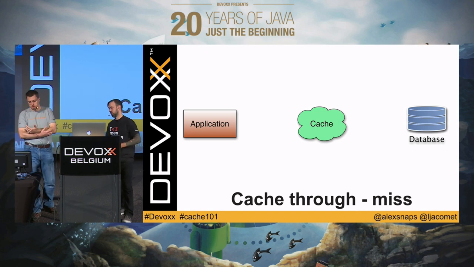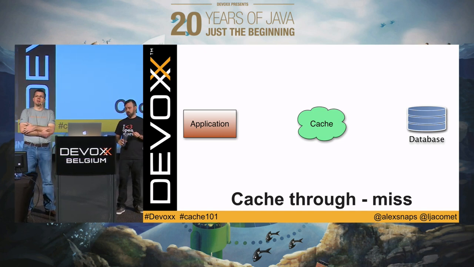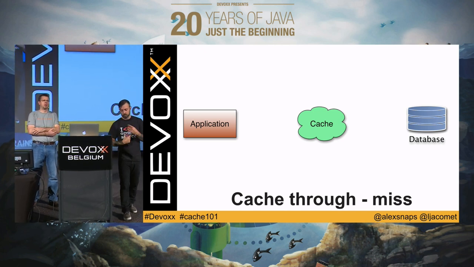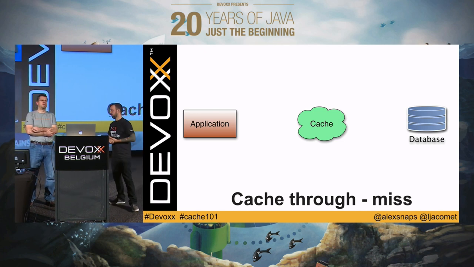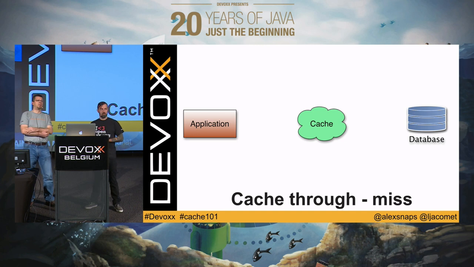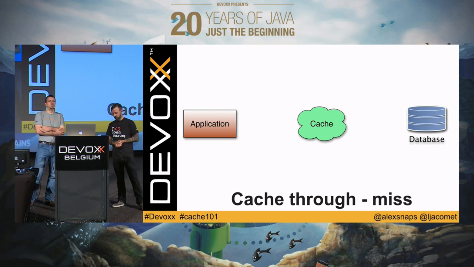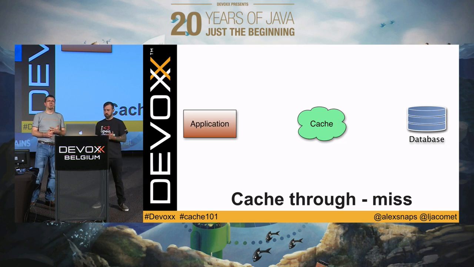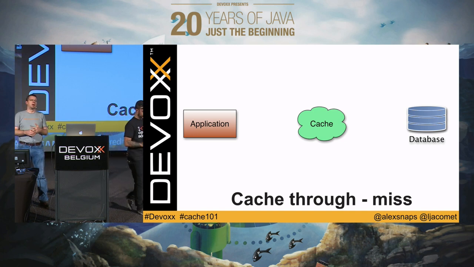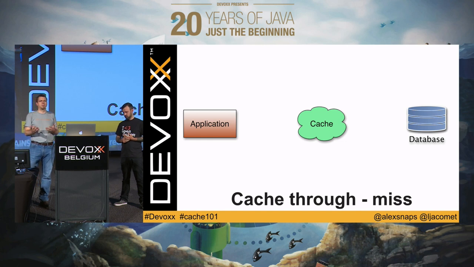The other question was about eviction policies. Depending on the cache implementation, you may have multiple eviction policies available. Let's be honest, as soon as you have a really large cache, it's all a lie, because if you want first in, first out, that means the cache has to keep a total ordering, which may or may not be a good idea depending on the implementation. Least frequently used: do you really want to find the least frequently used object over a million when we have to evict? Usually eviction means that your system is under load. That's not the moment where you want latency to increase because we try to evict the least frequently used object. So while they might sound like a good idea to tweak, you really want to care as little as you can and let the cache handle that for you, hopefully in a smart way, obviously.